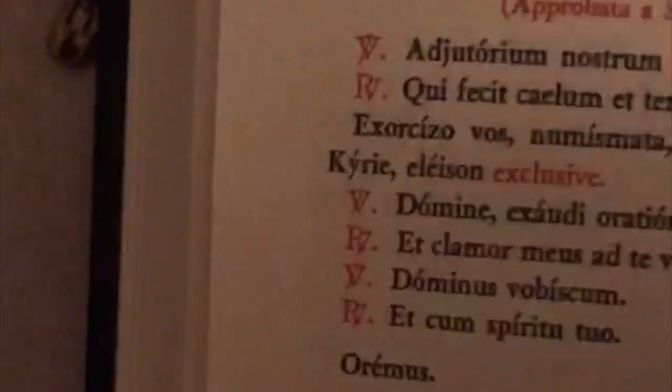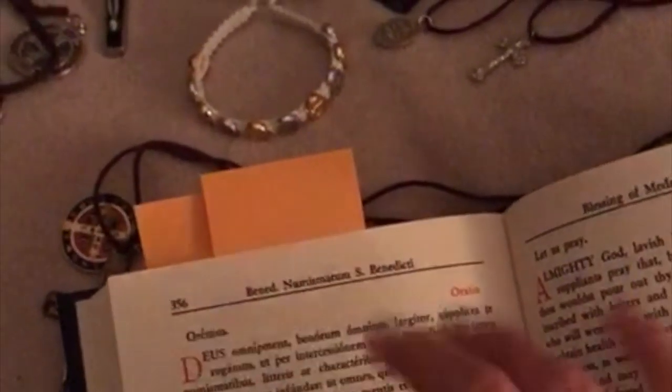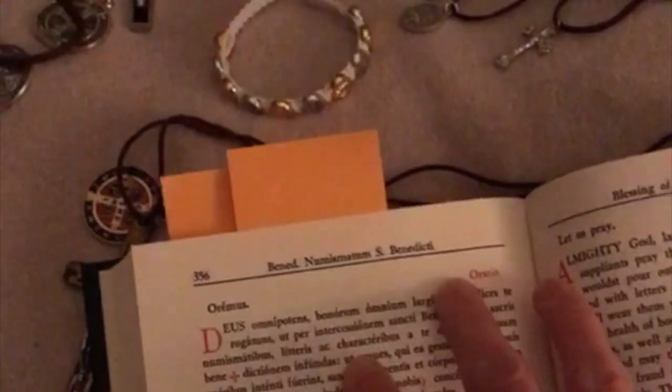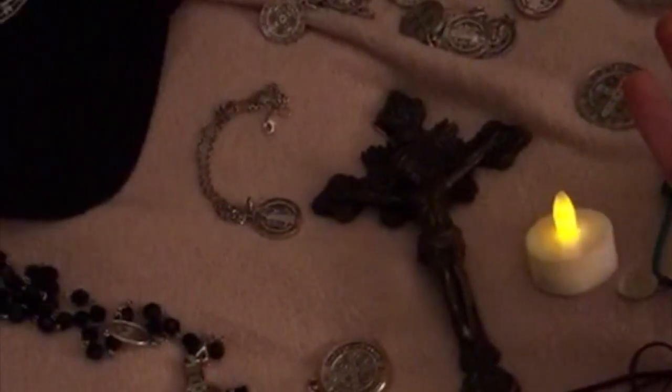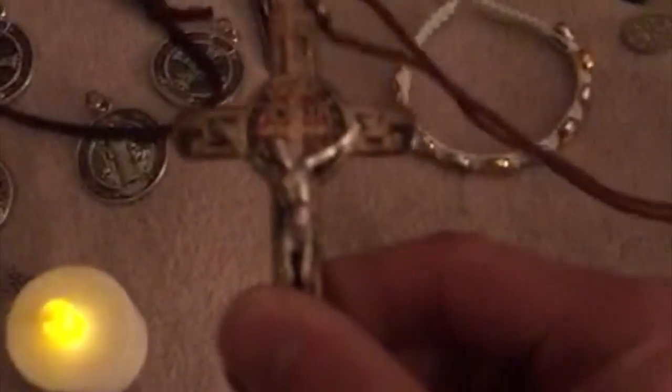The Our Father is actually optional, because if you look at the short form of it, if you go all the way through, the Paternoster is removed. Now that will be on the link that I will provide for you to download to give the priest, who can then say it in English or in Latin. Just make sure he knows what he's doing, because if he messes it up, then it doesn't become exorcised.